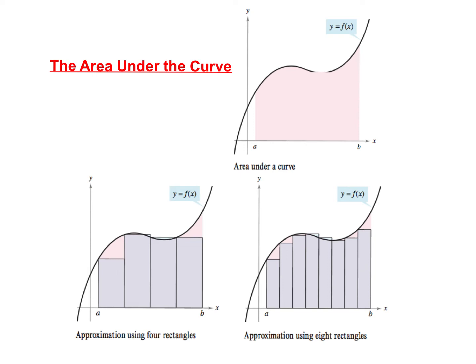All right. So area under the curve. We talked about this a little bit last year. This one is approximating using 4 rectangles, and this one's approximating using 8 rectangles. Which one's better? The 8. Why? What's smaller? The rectangles are smaller? There's less area. More rectangles, more what? Shaded space it's going to cover. Love it. It's going to fill in its gaps a little bit more. Less gaps. Is that good?